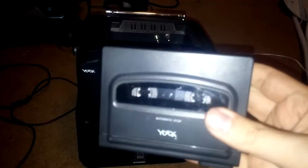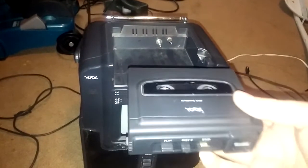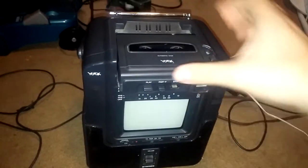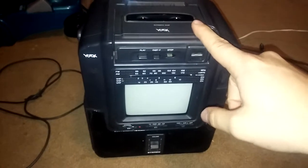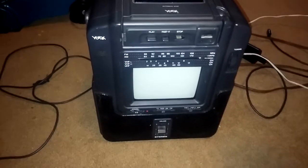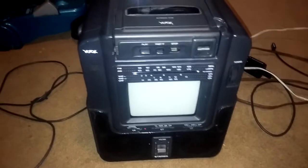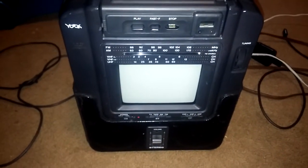And the tape deck actually plays very well. So I will demonstrate that. I haven't used it in a couple months, but it plays very well, and this is my favorite feature of this whole thing. I do, of course, like the black and white TV. I've got that little external antenna piece where you can plug it in. I can actually play PS2 or PS3 games on this if I wanted to.